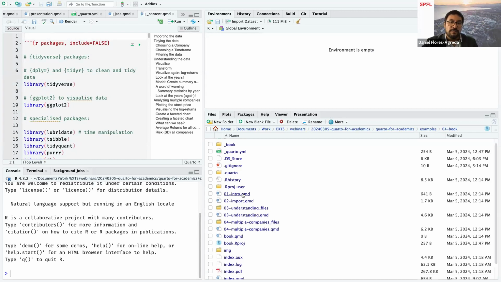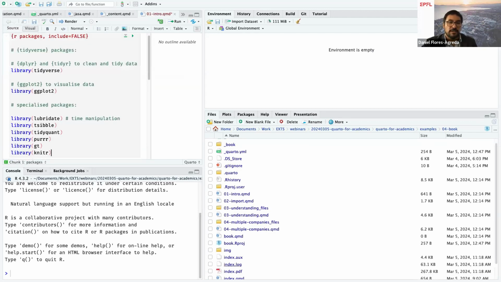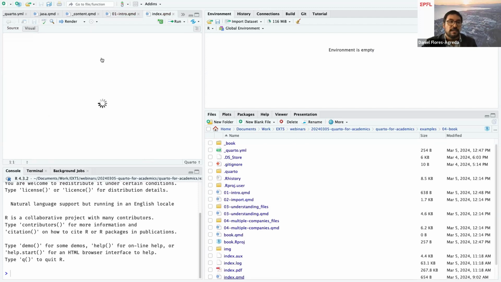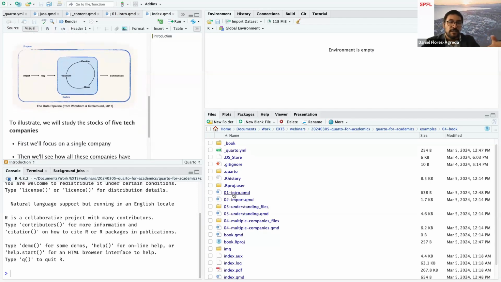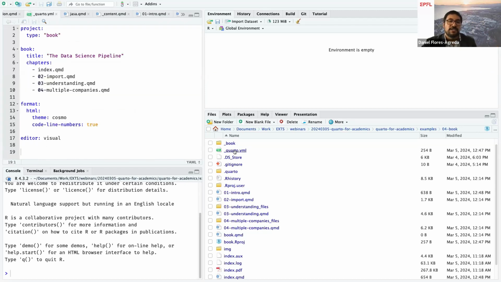And within it, you have, of course, the welcome page, the index, which is really stripped down, and the different chapters as QMDs. And then you have a general YAML for this project. And you have project type book.